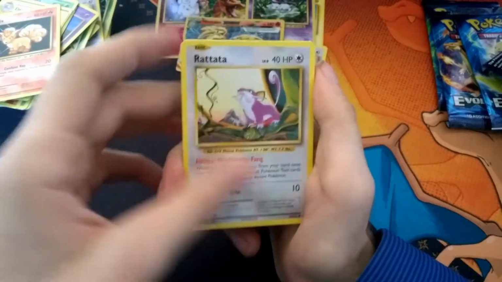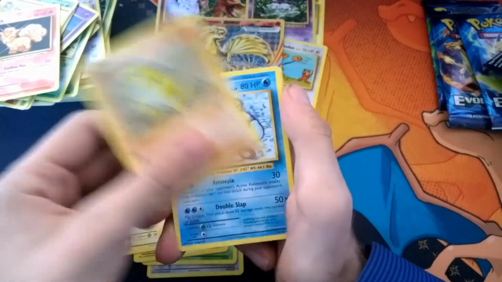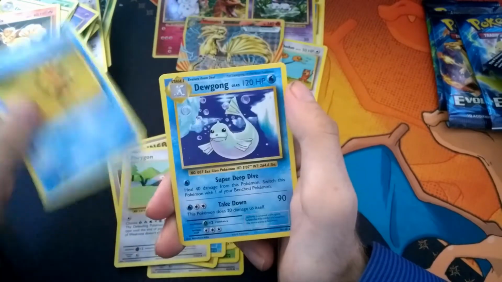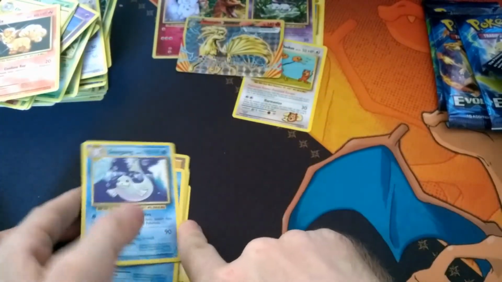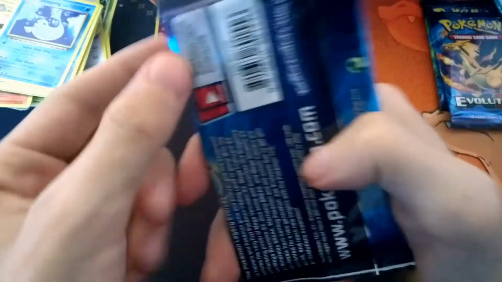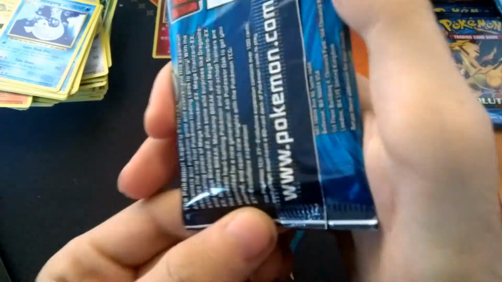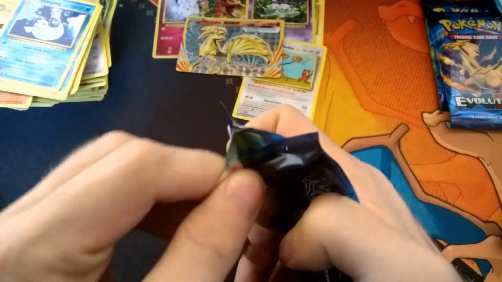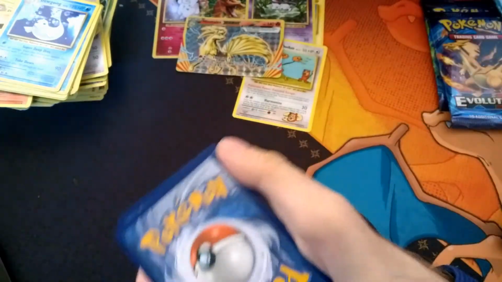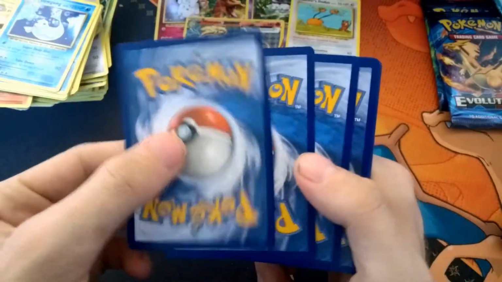So we get Rattata, Caterpie, Magnemite, Voltorb, Sandshrew, Poliwhirl, Trainer, Porygon, Starmie, and Dewgong. Still no reverse holos. There is no sign at all that any of these have been tampered with in any way. So this is going to be a factory error pack opening.